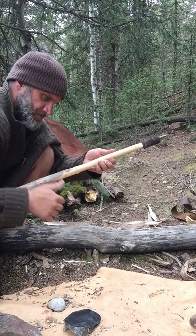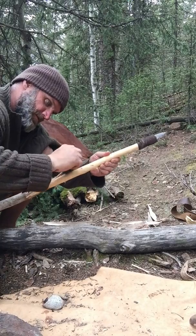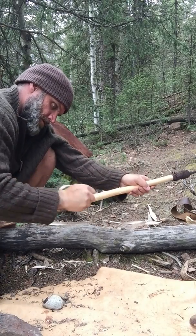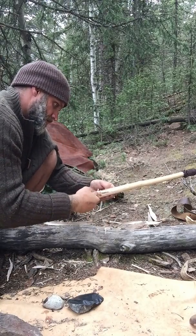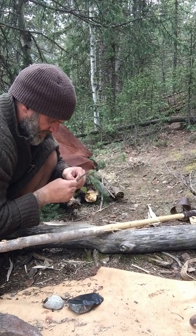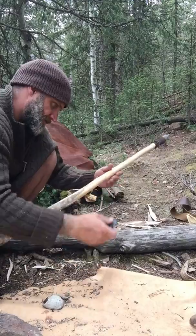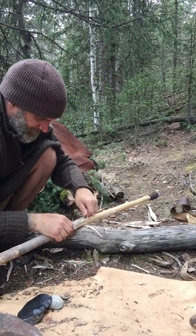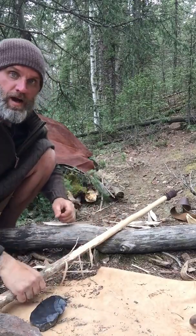All right, so I'm going to go ahead and take the rest of the bark off this, and then I'm going to start to dry it out some. Get those little burrs off. Cambium layer is. There's a little bit right in the inside. Save some of those. All right, stay with me.